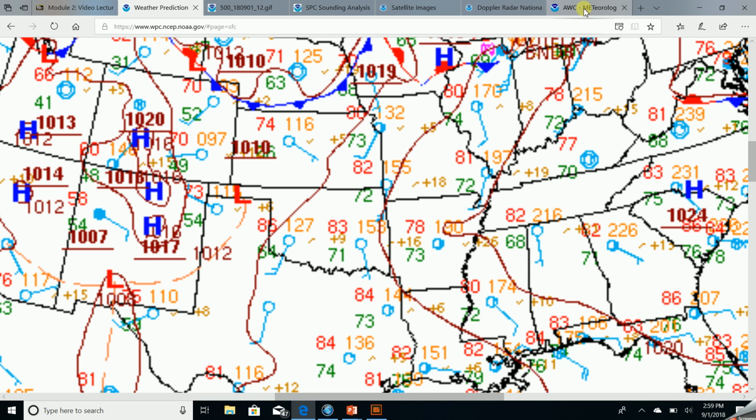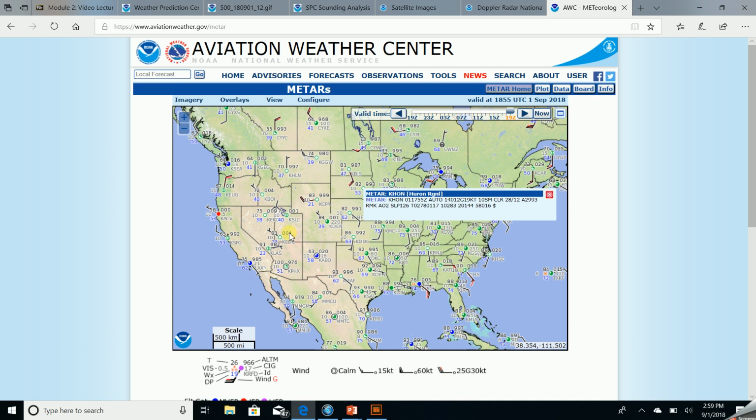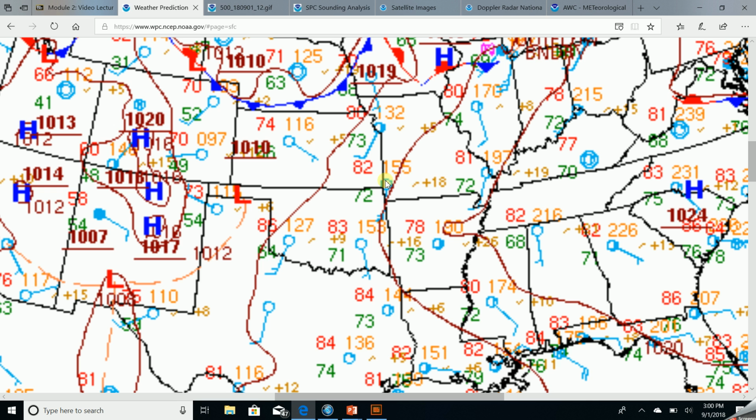One of the things the Aviation Weather Center does, because it's dealing with pilots, is it uses inches of mercury for the altimeter. So, for example, here would be 29.99 inches of mercury, or 29.95 inches down here in Oklahoma City. So it's giving you the altimeter here, whereas most surface weather maps that you're going to see instead give you the station pressure.